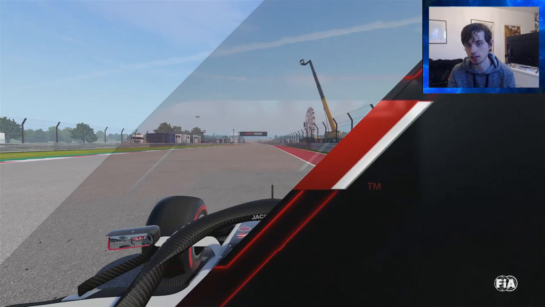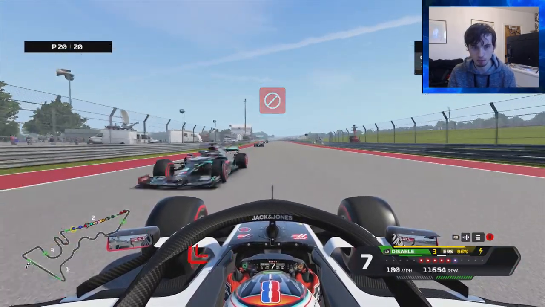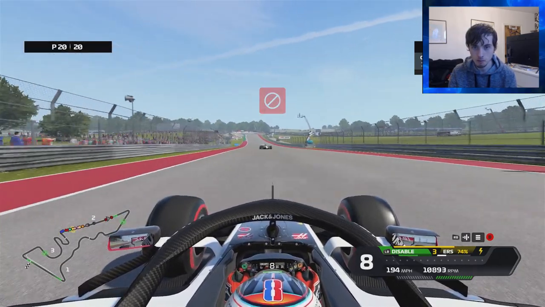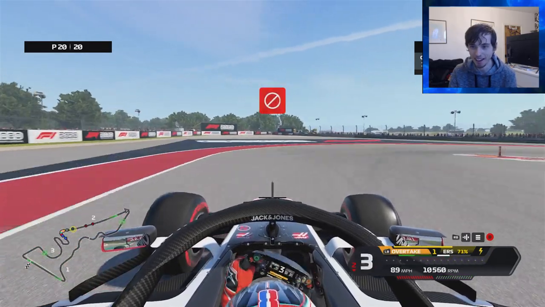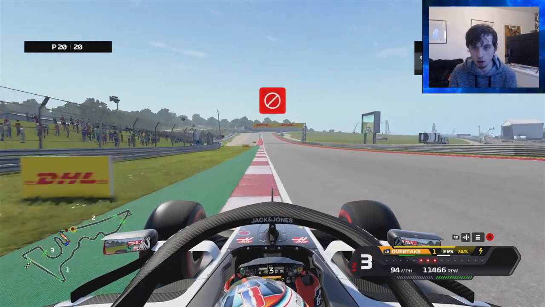I might change circuits as well to try and spice this up. But we'll see if we can get any more juicy crashes. What if I go for one of the Alfa Romeos? Because I'll be at max speed. I've missed him. I've actually just missed him. Right, we'll carry on. We'll see if we can meet them in another spot and see what we can do.